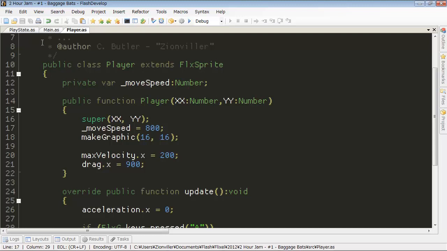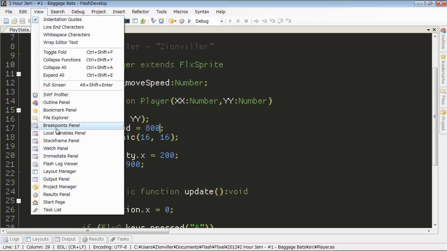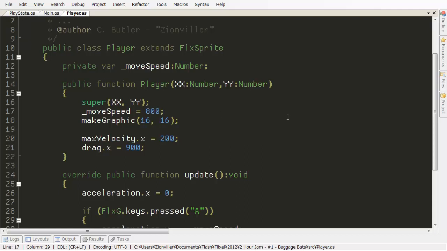Alright, so now let's make some bags. Also, let's full screen it. Maybe it'll look a little bit nicer. Yeah, I changed the layout a little bit to make the code more visible, and made the text a little bit bigger so that even at 240p you'd be able to read the code.